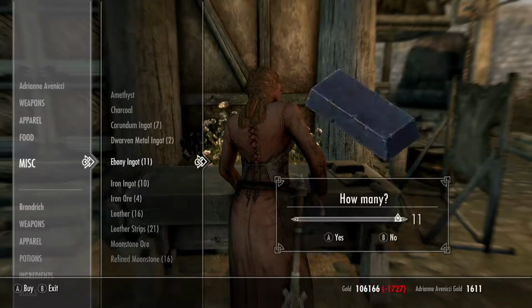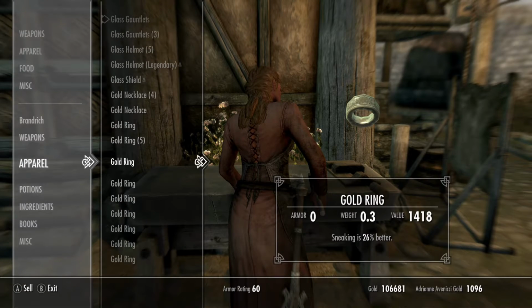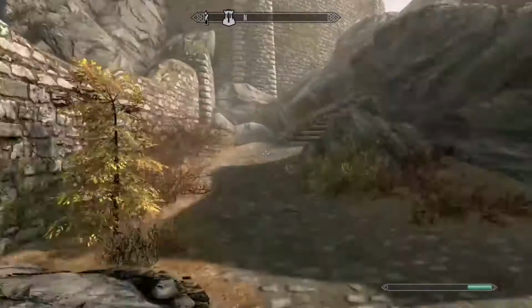Alright, now I'm putting the clothes on and I'm buying a bunch of ingots right now, even more than I was buying before, and then of course I'm selling all the items I enchanted to get my gold back. But that's essentially what I'm doing right now.